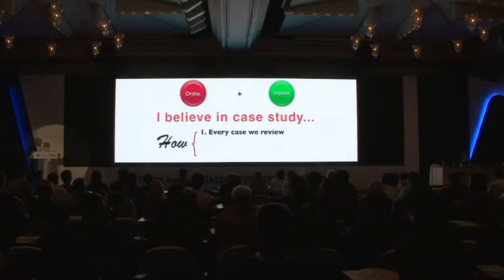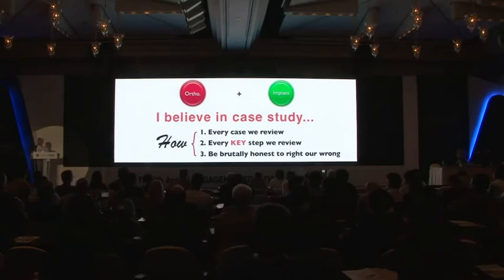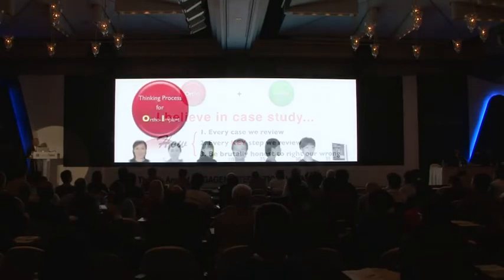Number one, every case we review. So every case we take photo. Number two, every key step we review. If there is any wrong with that, be brutally honest to right our wrong. I want to correct the mistake. I'm not going to let the mistake happen over and over. So that's the way I study my case.